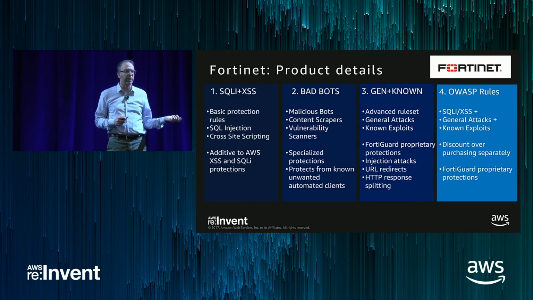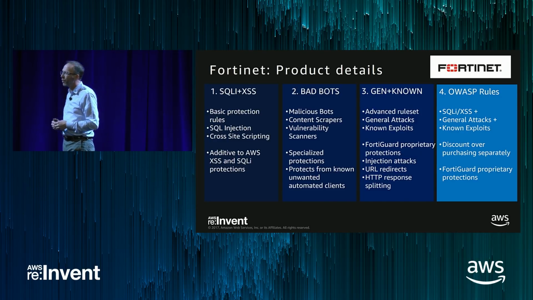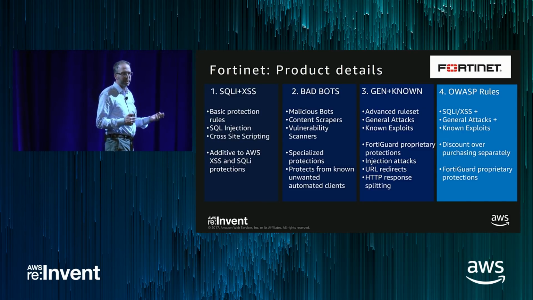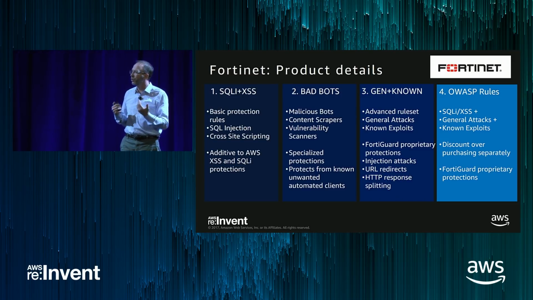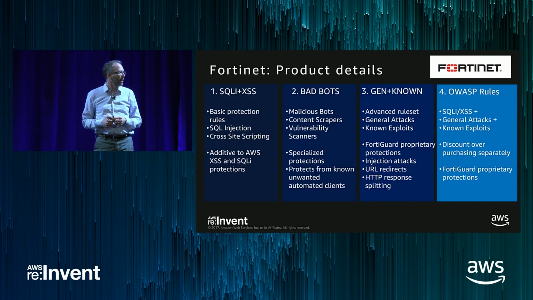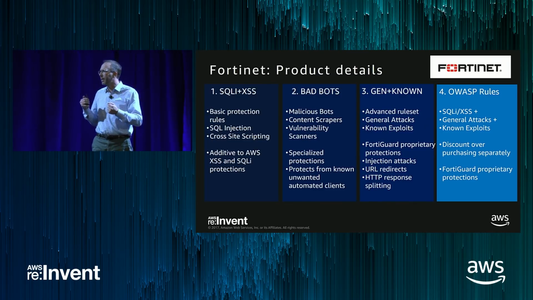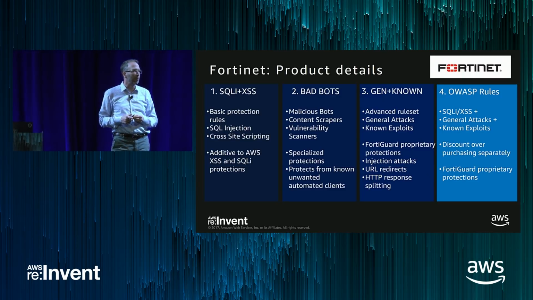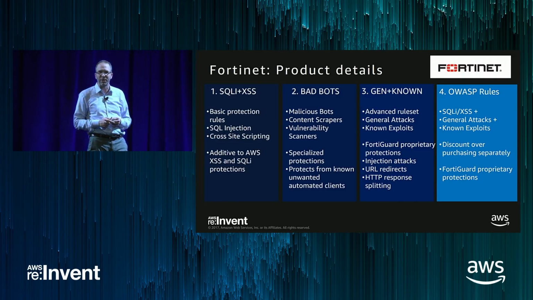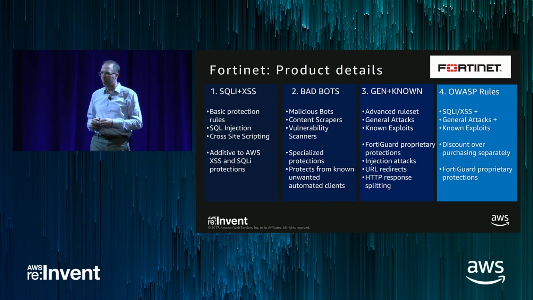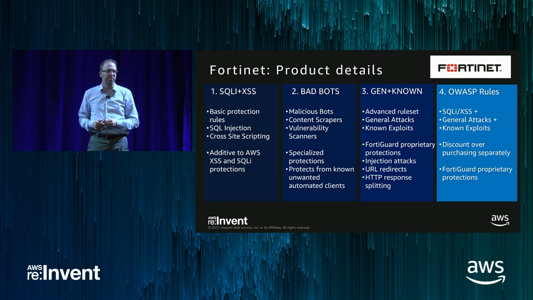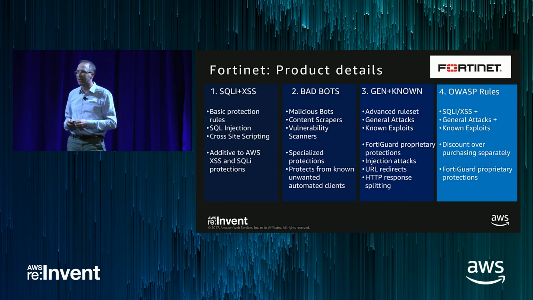You get rule sets that will protect you against SQL injection and cross-site scripting. Another rule set that's focused on bad bots. Another one that's a set of general protections and protections against known exploits that exist. And another one focused on the OWASP top 10, right? These are ones that, probably if you're running a web application and you have your own customers, and especially if they're B2B type customers, they'll probably ask you, do you have firewall protections for your application? Are you protected against the OWASP top 10? Now, with a few clicks of the mouse, you can say, yes, I do.